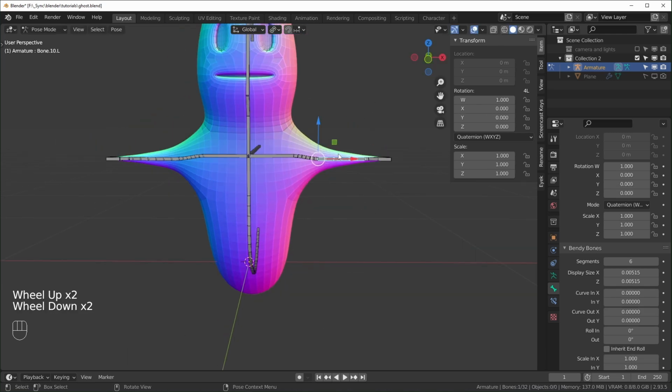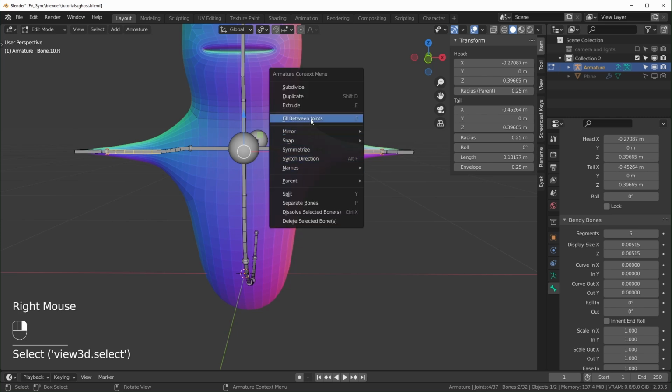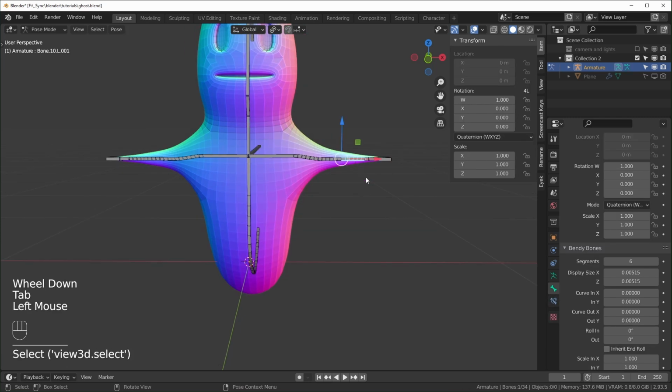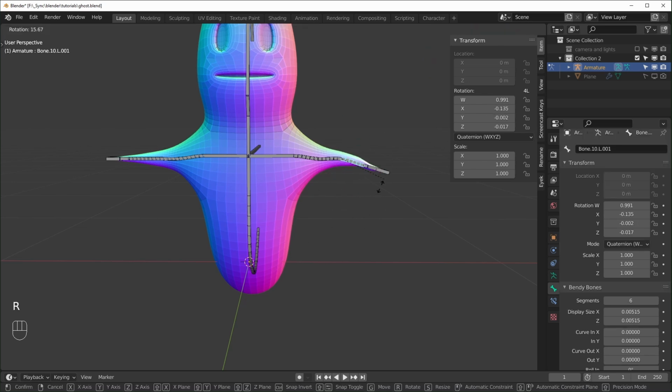One thing that I didn't do is add an elbow. So unfortunately, if you wanted to do that, you'd have to go in here. You could just select both of these and subdivide them. But when you do that, it's probably going to break the weight painting, and you can see that it did.